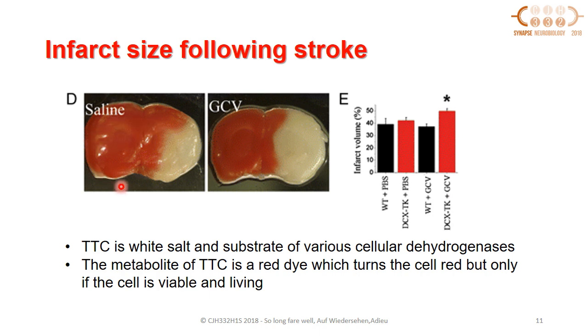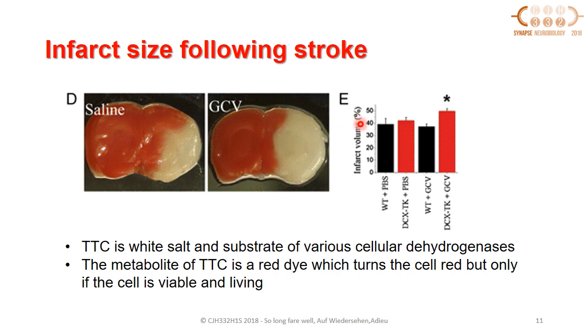So if we were to look at an animal that had the same type of stroke and then had all of the migrating and dividing cells eliminated with ganciclovir addition, the thymidine kinase takes and phosphorylates ganciclovir, it gets trapped in the cell, and then it eventually causes the loss of the cells that it's expressed in. We see that the stroke volume is actually much bigger. So there's more cell death, or there are fewer remaining cells after ganciclovir addition.